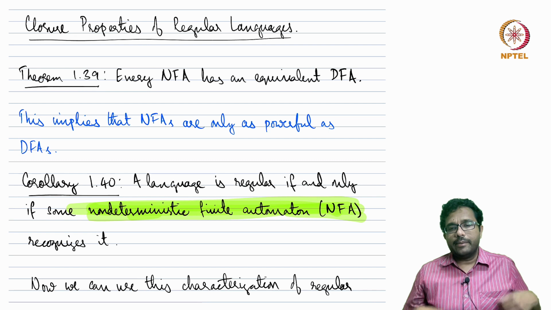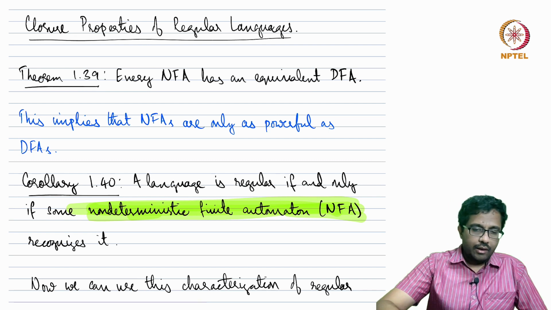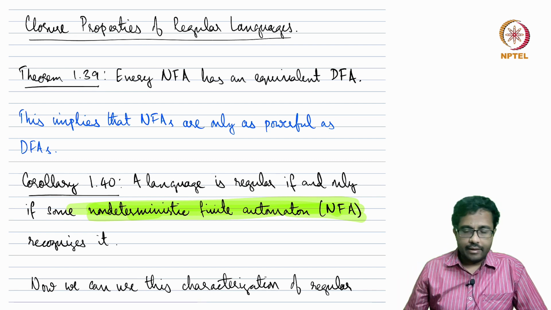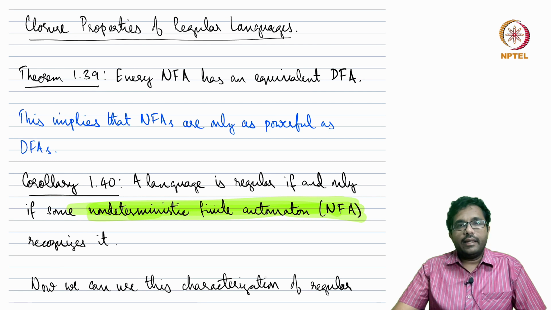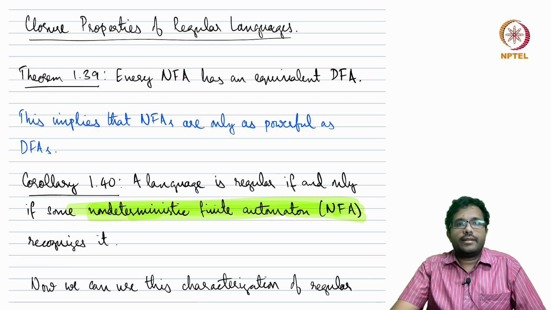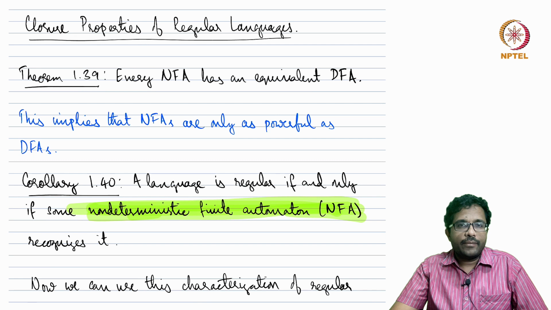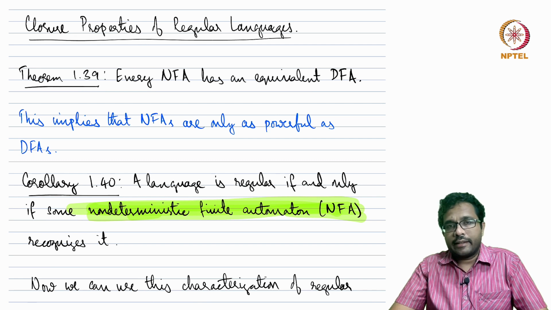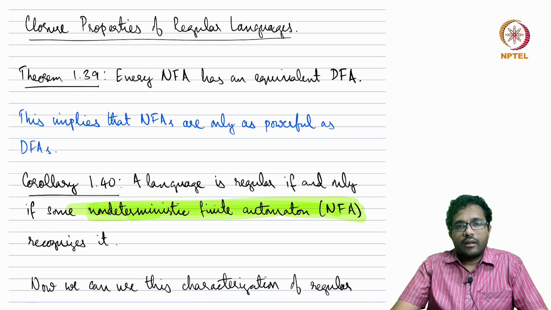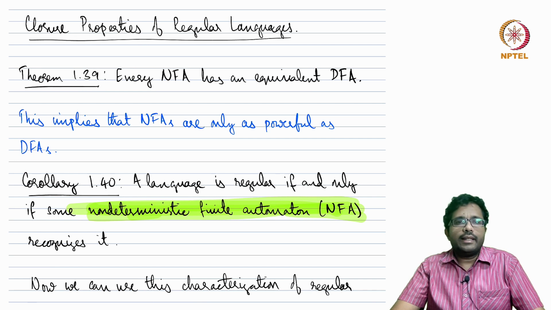In the previous lecture, we saw NFAs and that NFAs are equivalent to DFAs as far as computability is concerned. Meaning, whenever there is an NFA that recognizes a certain language, there is also a DFA that recognizes that language. So, it is almost immediately clear that NFAs are at least as powerful as DFAs.